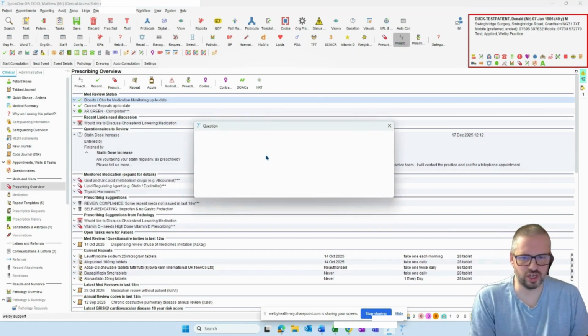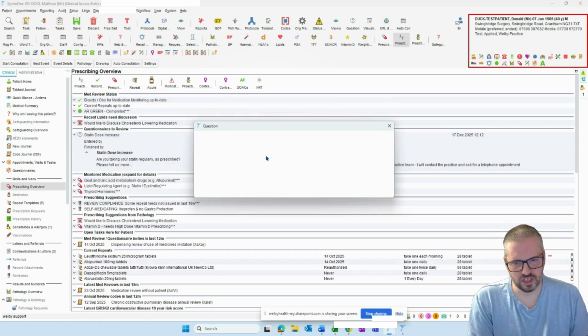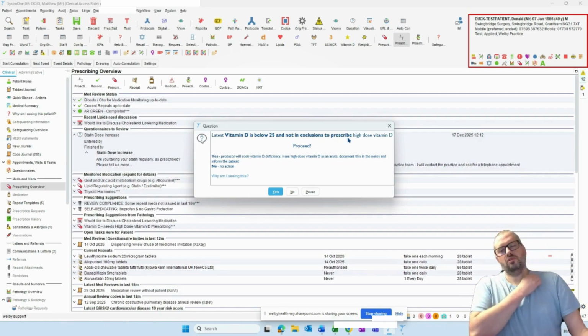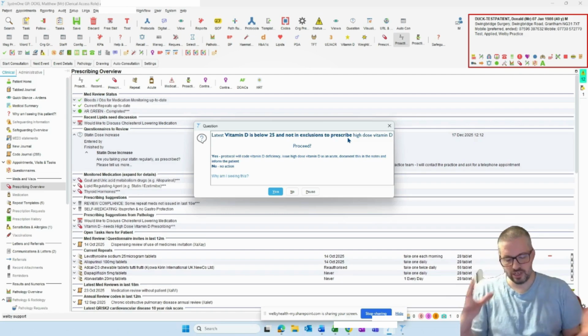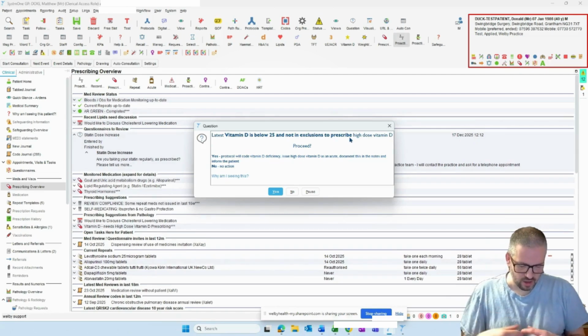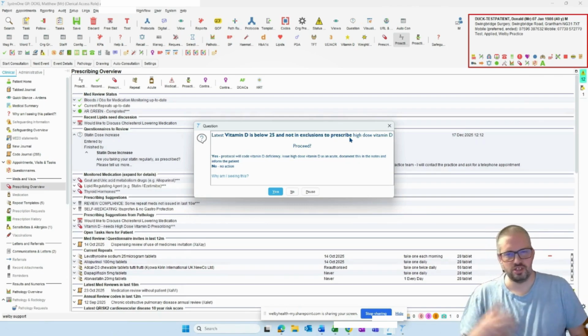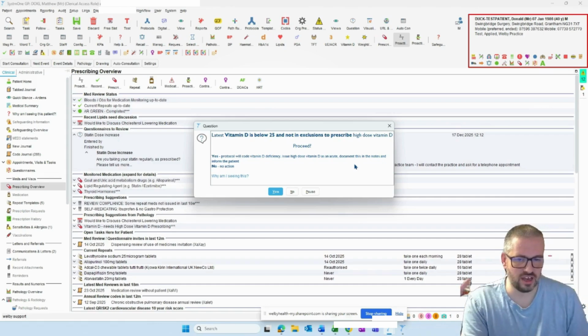So if I launch it here, first thing that it has found, and this is picking up an outcome from our pathology system. What a lot of practices are finding at times is that you might be working off one report to do some work for a patient, and then in the process you realize there are other things that need happening. Or in some cases, people are going in and out of the same record multiple times. So the idea of using this is it's going to flag up these things as you go through it.